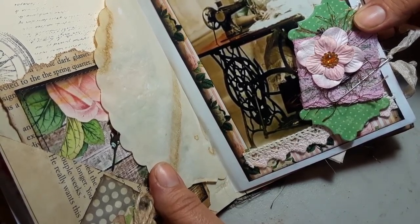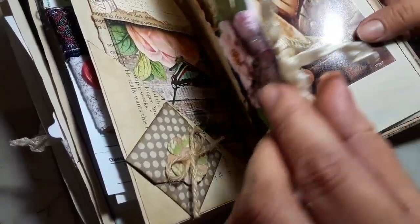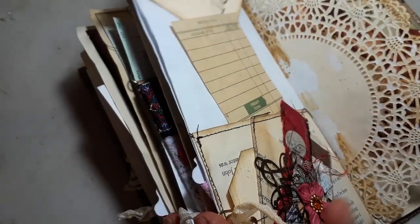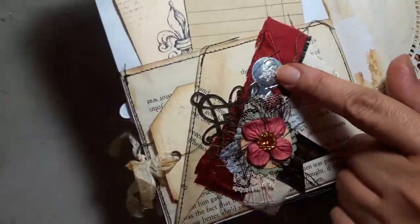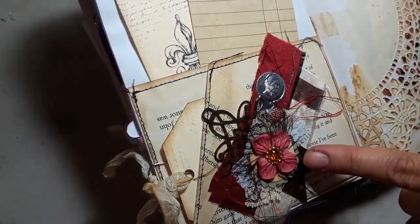I have another one of those spools with some pink lace and a little flower — this picture is glued down. I added this pink trim but it's held by a paper clip. On this side I have another one of my pockets holding one of these for journaling, and then a journaling card that I made. I just did a little bit of collage in there, just added some fabrics. I don't know what these are called but they're to help thread your needle — threaders. Anyway I popped it in there, but that one's glued down so you can't use it.